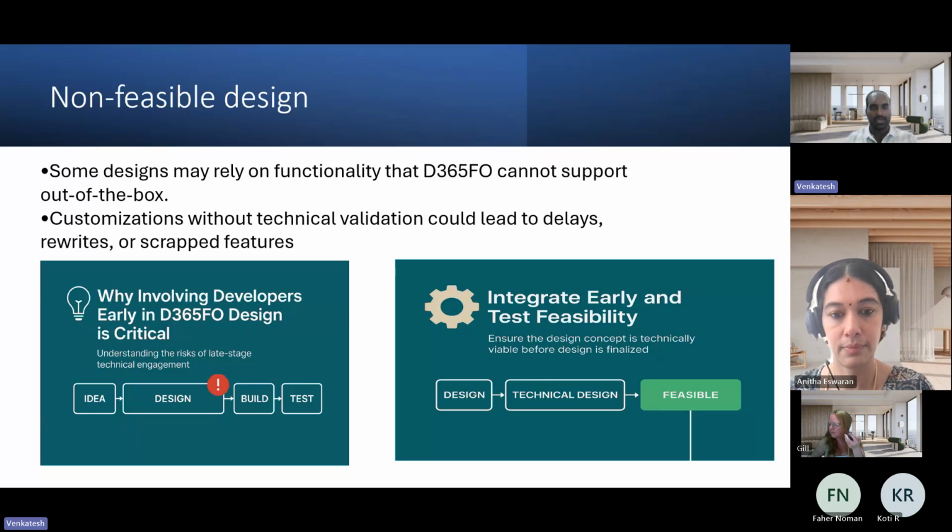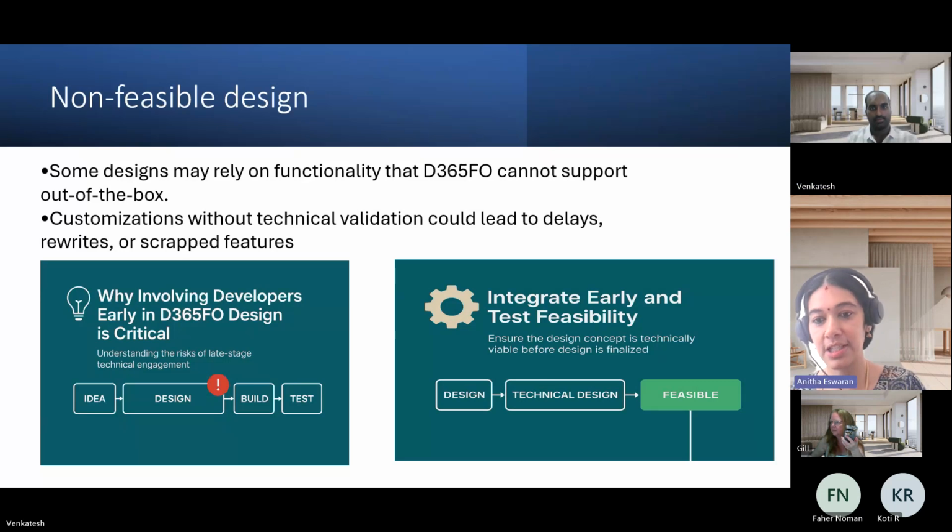One best practice I would like to mention: when there is a requirement for increasing the field size in the purchase order, you have to understand how many places it is going to impact. It's not just one field, right? Right, Anita? So on the technical side, you have to understand what impact that customization has. It's not a good idea to just increase it at one place, right?